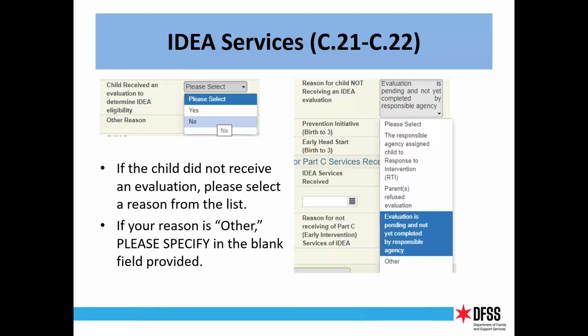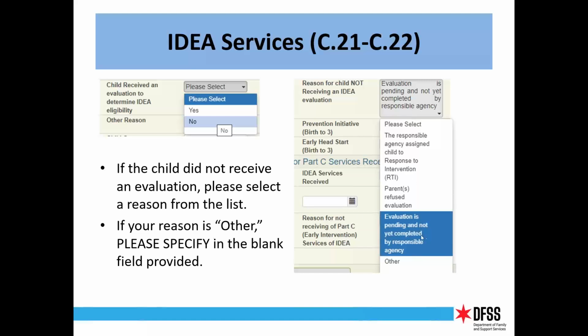Because when we submit, and this goes for any item in the PIR, if there's an other option, then we at the grantee need to fill in the field on the federal report that says, what does other mean? So you can't skate like that. You need to tell us when we have the other. If that means that the child was evaluated and determined to not need services, then please populate that in the system.